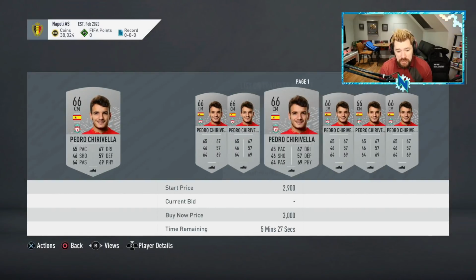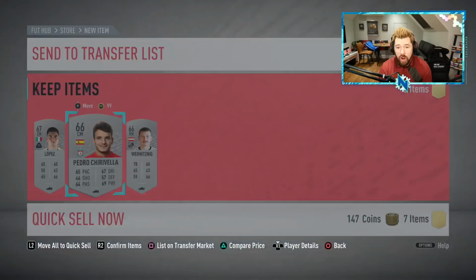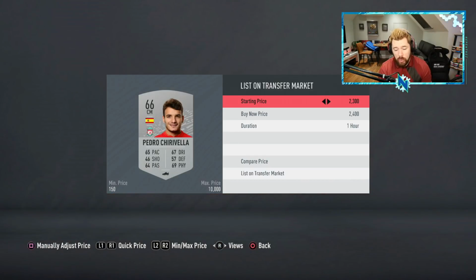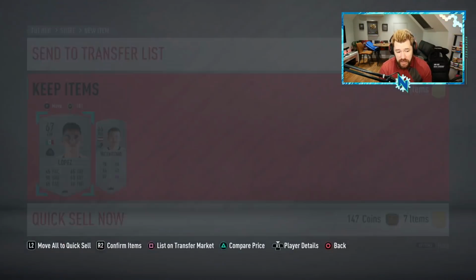A Liverpool centre mid, this guy straight away for me, I'm actually going to make like the 2.5k back off of him just alone. Right, so that's our coins back on that one. That's a little bit lucky, so we'll open another one. And then that one, he's not worth anything.